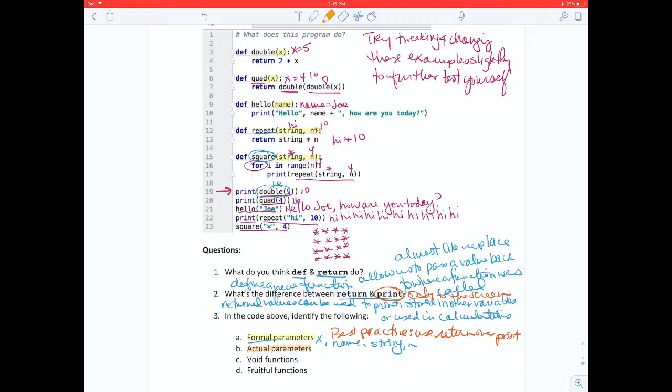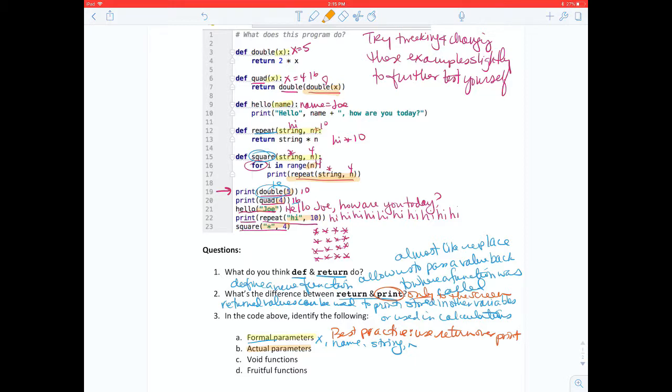Then let's see what our actual parameters are. Our actual parameters are the values that are passed in. However, we can have nested functions too. So for example, that's an actual parameter, these are actual parameters, but this whole call here, repeat string n, is also an actual parameter.